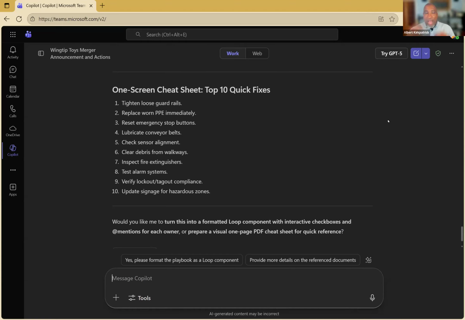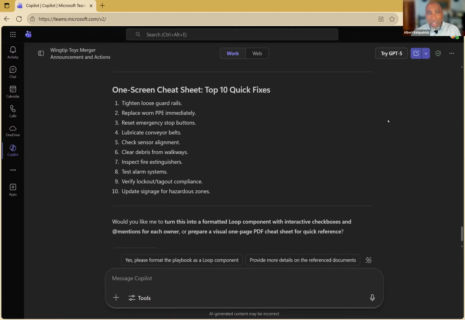So what I'm trying to get you to think about is Copilot is eager and anxious to lift heavy things. It's more than just what are the key points of this? Where was I mentioned? Are there any items assigned to me? Those are great prompts and they're very valuable. But can it do more?